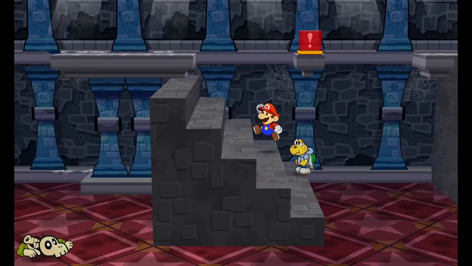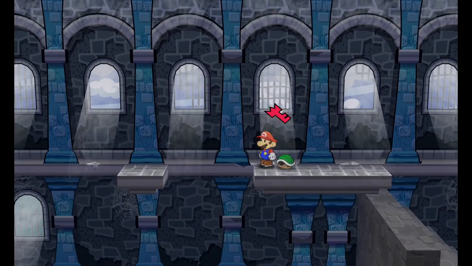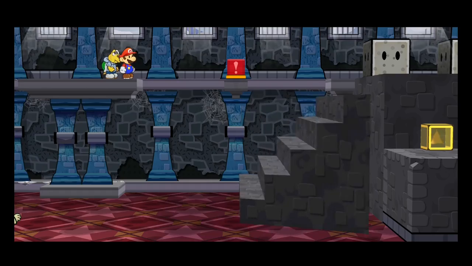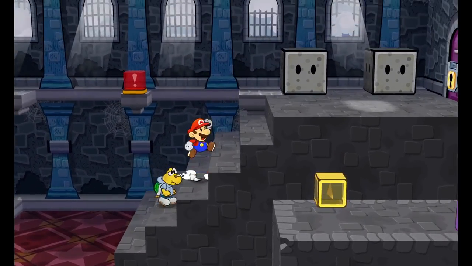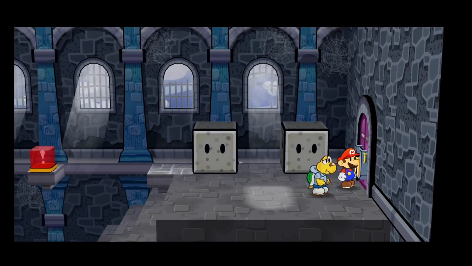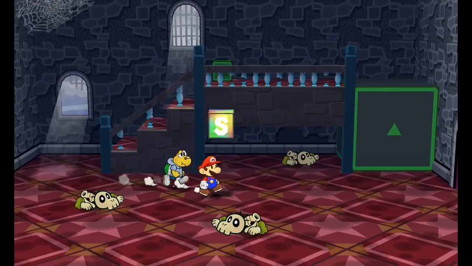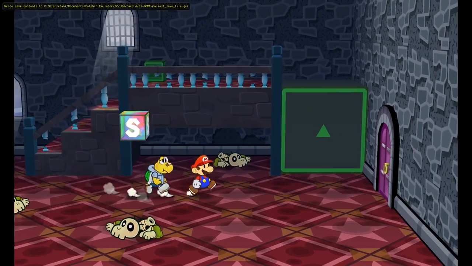Now the stairs go the other way, and we can get the key. You got a castle key. Off we go. Here's a save block. Give me a good save block. Chuck down a save, there we go.